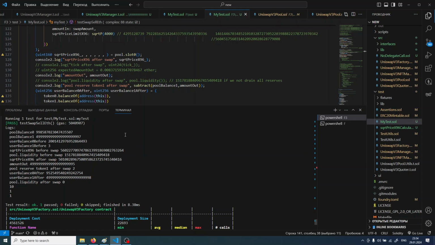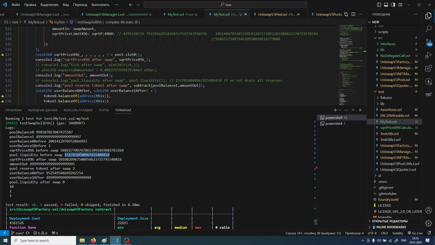What do we see in logs? We see a start pool. We can see pool user in tokens 0. It's our Ethereum. We mint this Ethereum for our swap, and we can see that user has 2 Ethereum and something fractional part. Next, square root price 96 before swap.